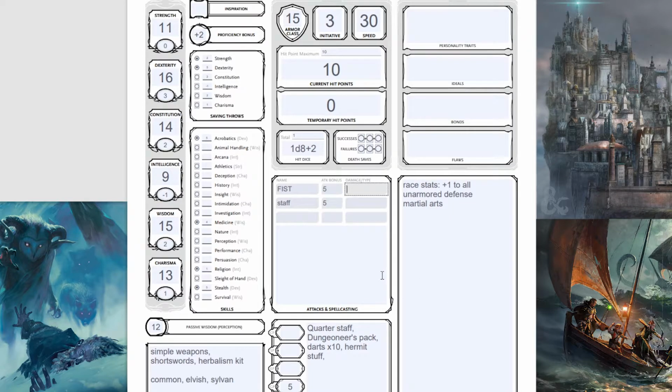Now for damage, it said earlier our punch was a d4, and we add our dex, which is 3. And a punch is bludgeoning. That's too big, so we'll just say blunt damage. And then a quarterstaff's a bit weird. It's a versatile weapon, which means you can one-hand it or two-hand it. If you are one-handing it, it only does a d6, but if you're two-handing it, which you more than likely are, it's a d8. And a staff also does blunt damage.